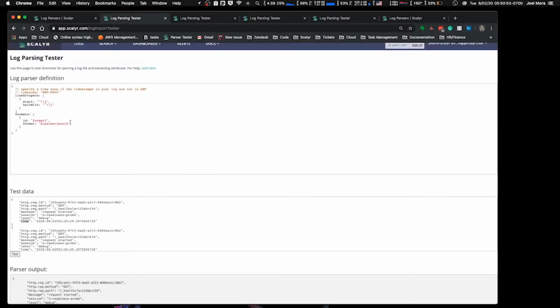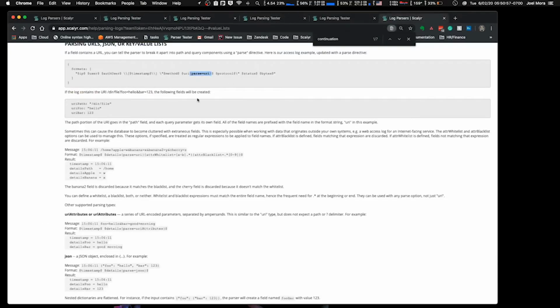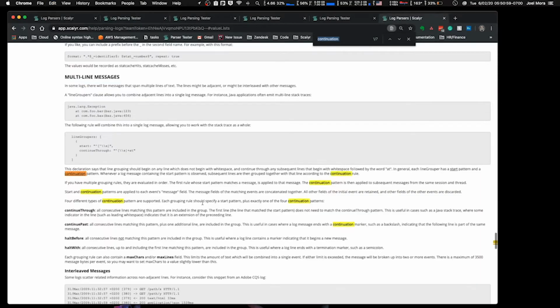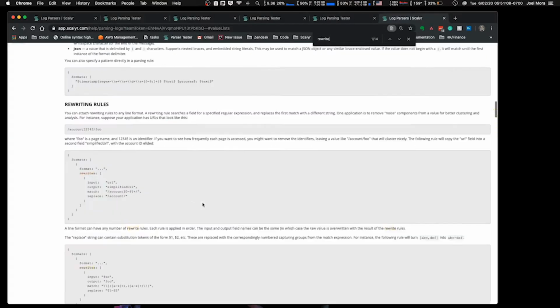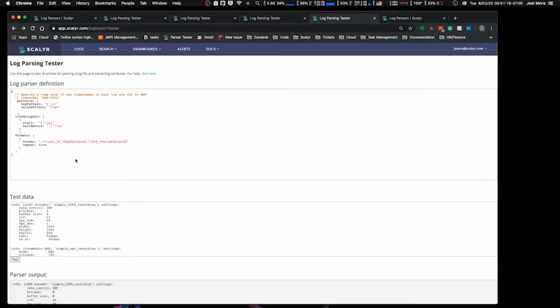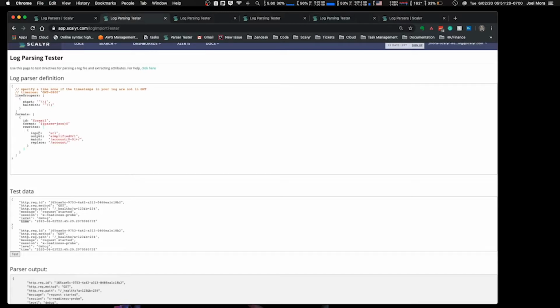So the first thing that we're going to do here is a rewrite rule. And if you're unaware of rewrite rules, take a look at the video named Attributes and Rewrites. But let's take a look at rewrites here. So we're just going to paste this object into our format.